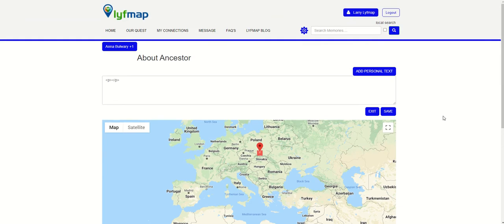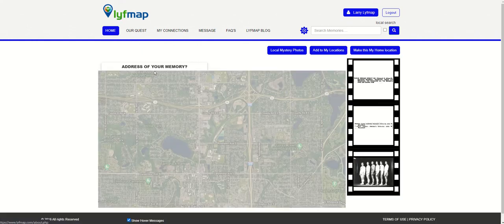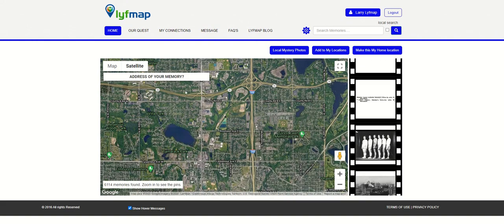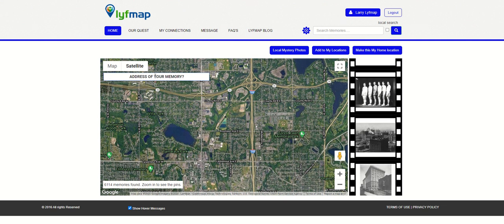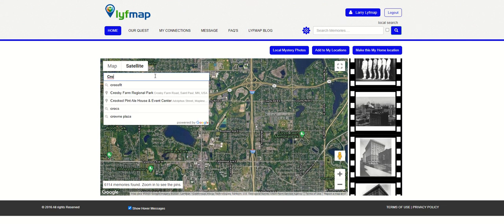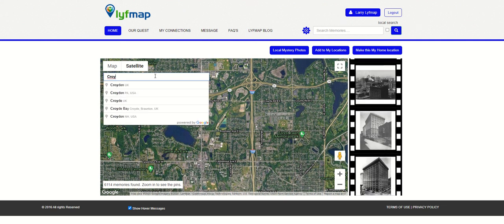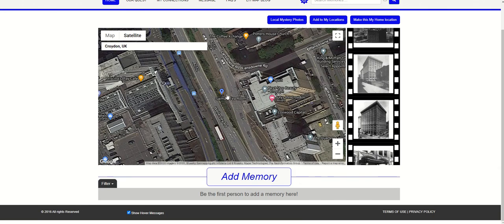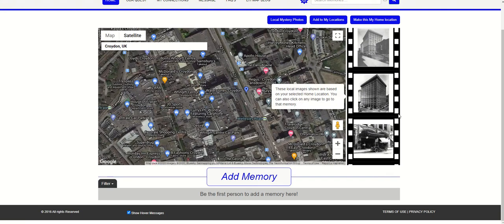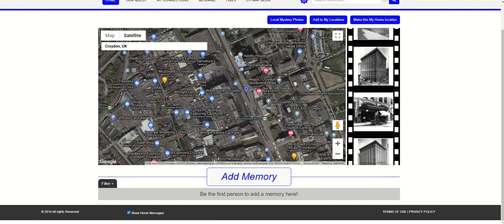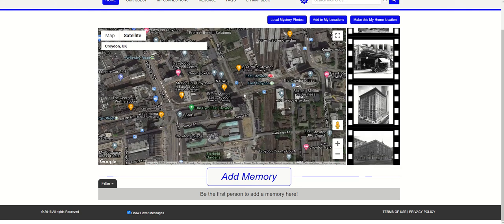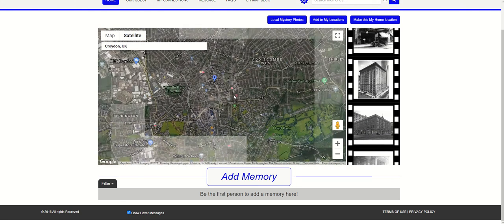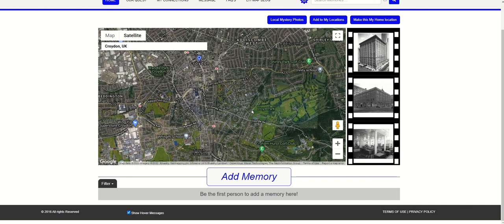All right, let's do one more. Go back to our map page. For our ancestor John Meacham, we know he lived near Croydon, England, so we will start entering that. And here's an offering for Croydon, so we take that, and now we're in Croydon, England. Now with John, we know he lived east of town on a farm, so we'll pull up our map, and we'll start heading east of town.